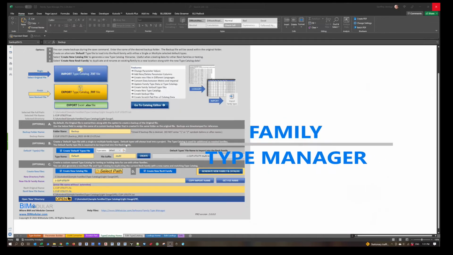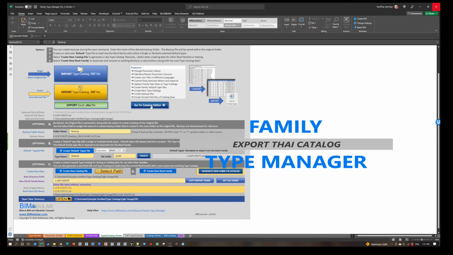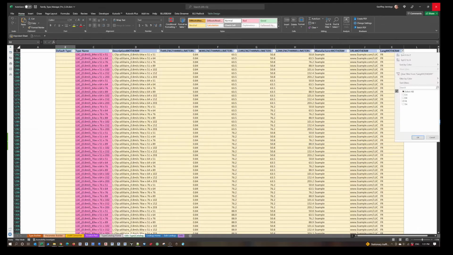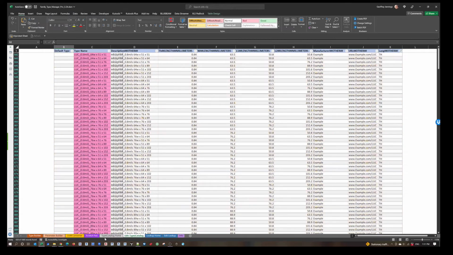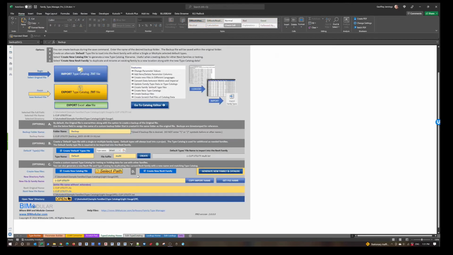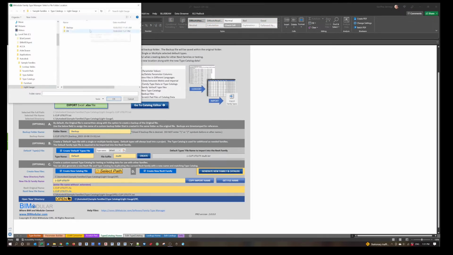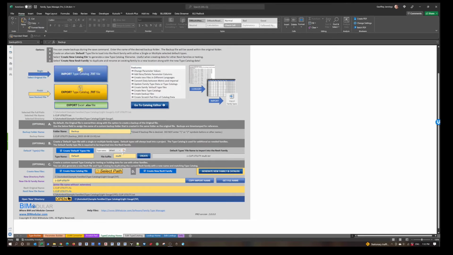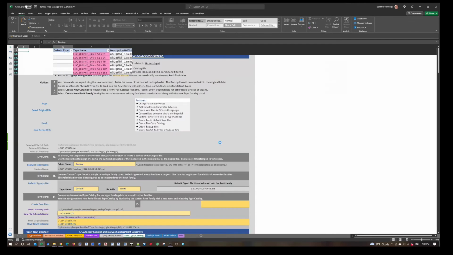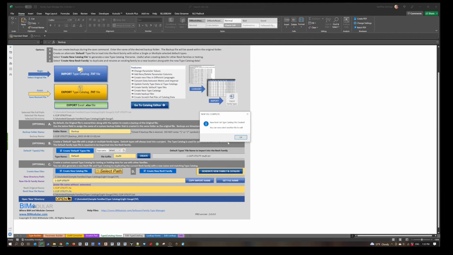So to do that, we're going to come back in here to our type catalog. And we're going to now change our filter to Thai. And we'll come back in here to our type catalog editor, and we're going to pick a new path. In this case, create a new folder here. I'm going to call this one TH. Pick it. Now we have the TH path shown, and we'll go ahead and generate this file. And that's done.